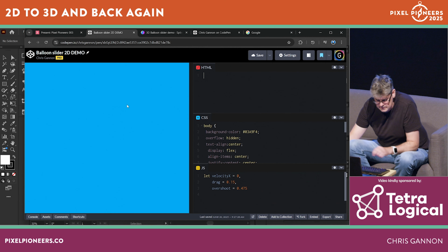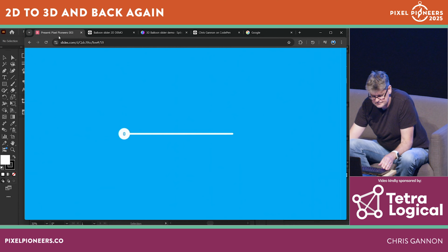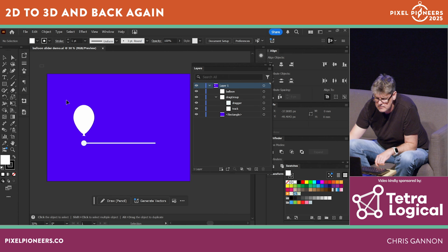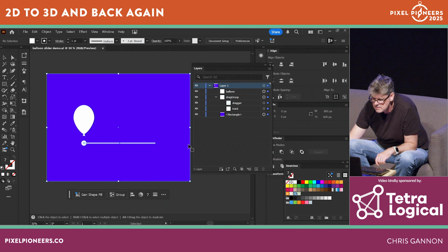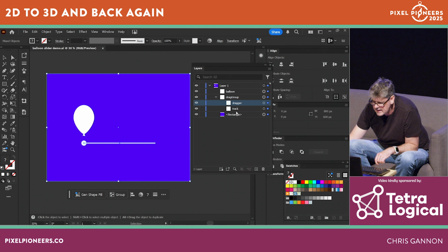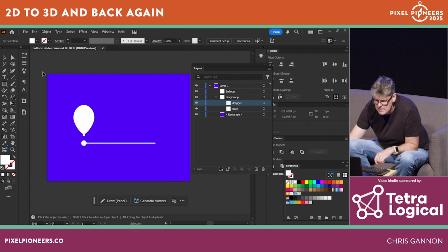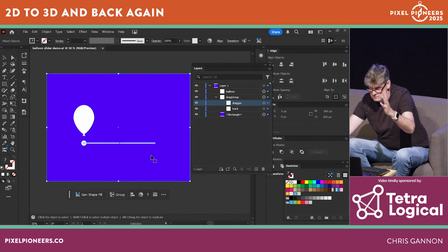Right. So what I'm going to do is create this by copying. So you can notice that there's a lot of layers here. There's balloon, there's dragger, there's a track, and then there's the rectangle, which basically keeps everything together.